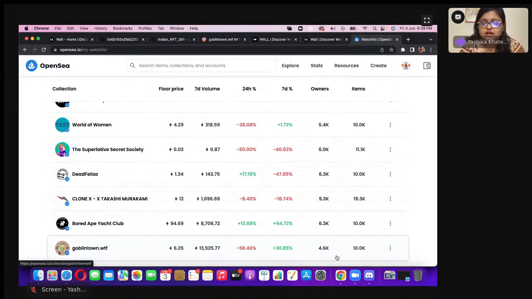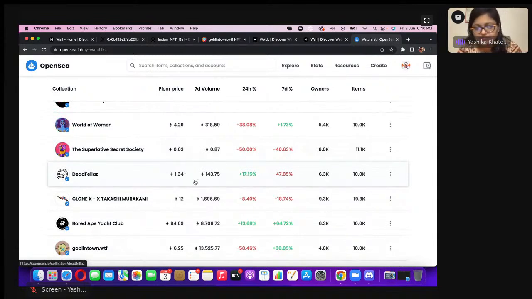So this is one interesting way to see, where in one place itself I can find, okay, what is the thing happening with all these NFTs and how should I go about it. So there are 11,000 items in this, 6,000 owners, but in last 40 days it has tanked 40%, and 50% in the last 24 hours, which means that the condition is even going bad. These are not recovering, but these are actually going more down. But in the case of Dead Fellas, if you see, in 7 days they have gone down, but in the last 24 hours their value has increased, which means that sort of they are bouncing back.